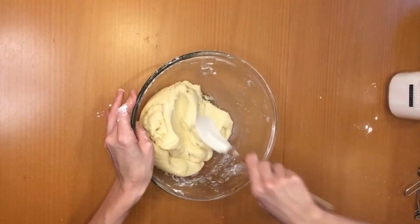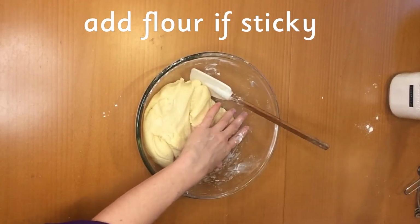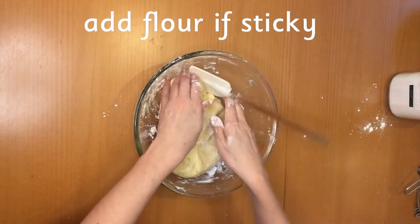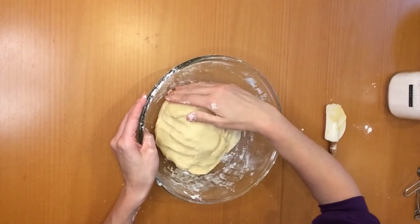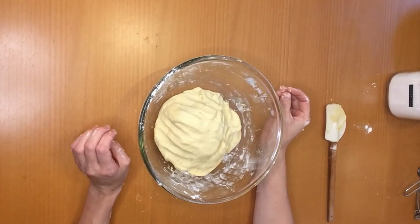Once it looks like all the flour's mixed in, you can get your hands in to just smooth it out. If it's still sticky to touch, then you add a bit more flour, just so that you can get your hands in. You should be able to do it without getting sticky fingers. When you've got it into a nice smooth ball, it needs to go in the fridge for at least 20 minutes to just cool down a bit before we roll it out.